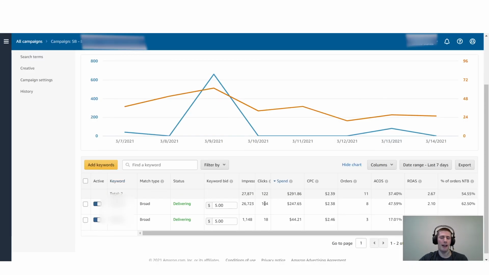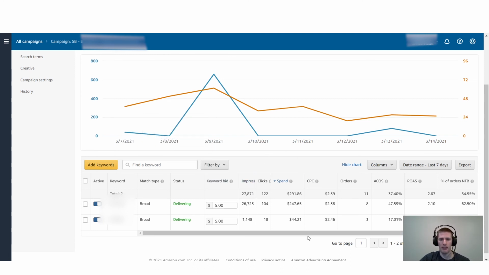Basically, you can have 2 problems with sponsored brands. It under-delivers, or you're not able to spend the whole daily budget, or the sponsored brand campaign doesn't get enough impressions. If this happens, the solutions are 2. You need to increase the bid, or you need to insert more keywords with a broad match and with more monthly search volume. This is how to solve low impressions or a low budget spend.